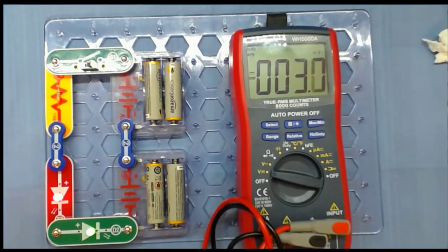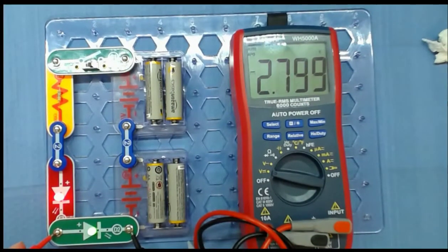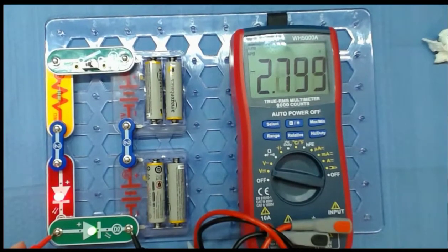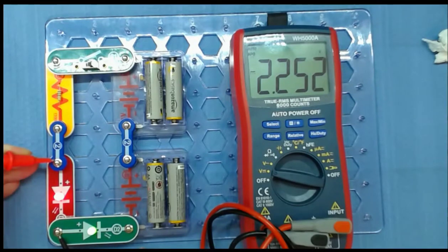We're going to find out the voltage drop on this diode. So it's dropping about 2.8 volts, and the red diode is dropping 2.2 volts.